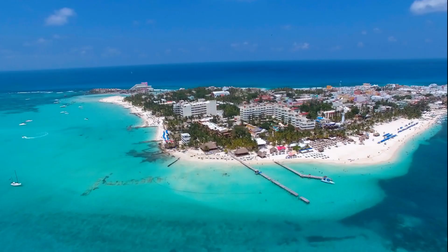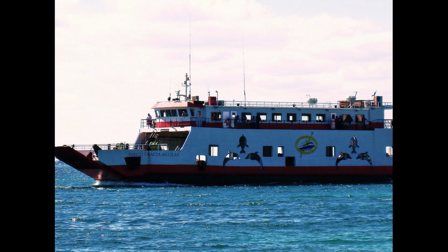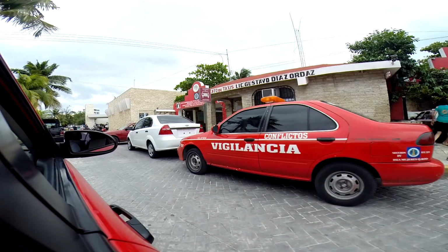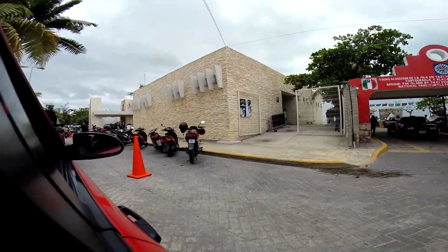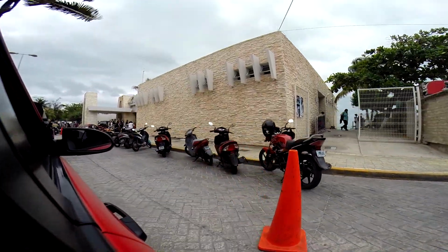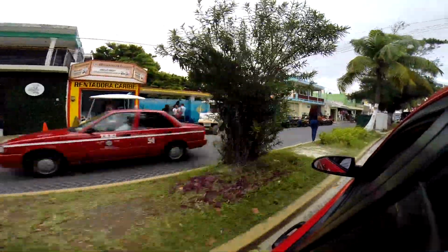There's also a beautiful island, Isla Mujeres, and you don't want to miss it. We highly recommend it. Your credit can be used to get you there via a shuttle bus and boat to the island. Once there though, we suggest you head straight to a taxi and ask to go to the North Beach, or Playa Norte. It is a quick trip on the small island.